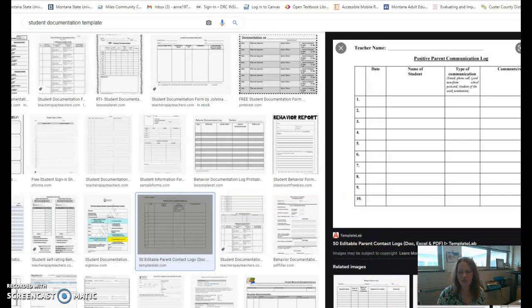Okay, so now once you've got all this documentation together and you've observed the child and you have this information, how do you get it into a legal form? Well, what I have done, I just wrote it up into Microsoft Word or Google, and you just write it in paragraph form. So you can break it down into anecdotal, you can break it down into tally marks, you can break it down into however you're keeping track of your information.